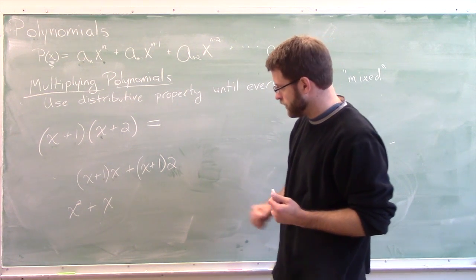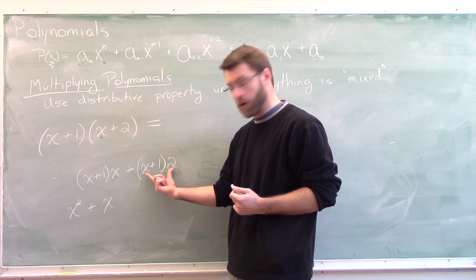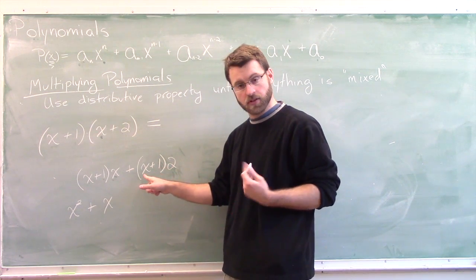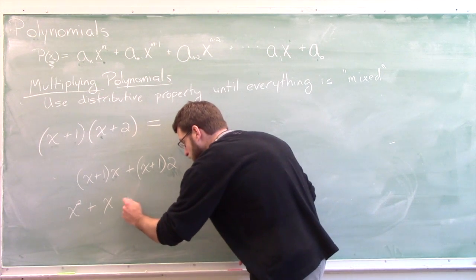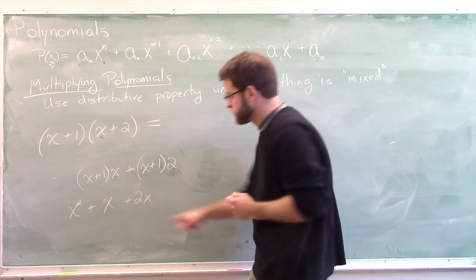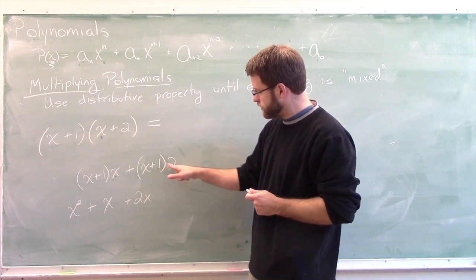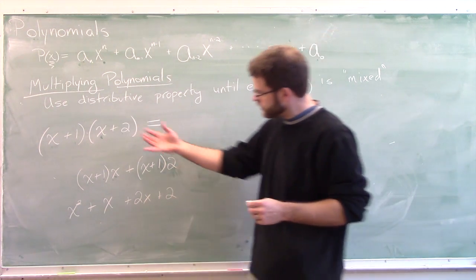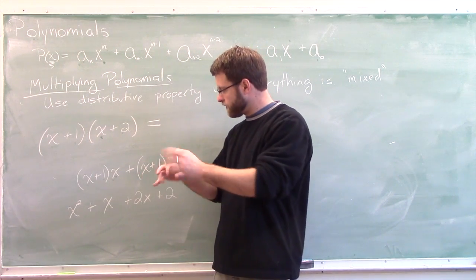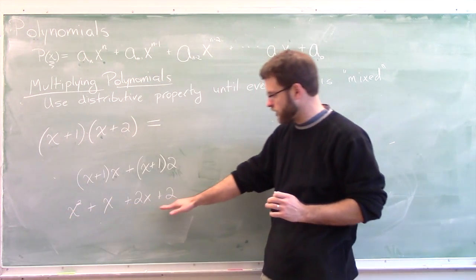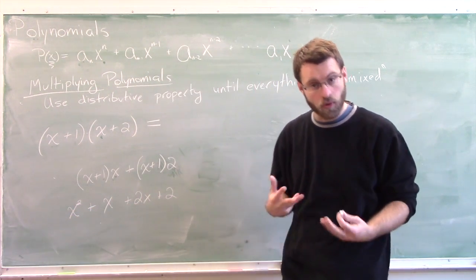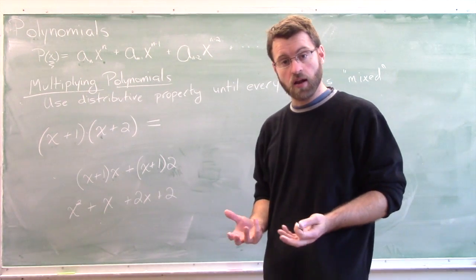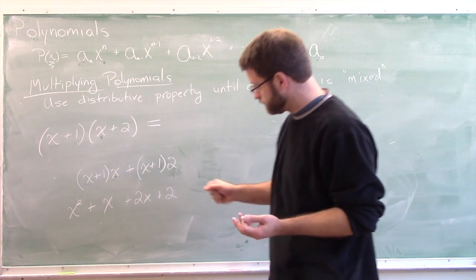Okay. And in the second term, I'm going to use the distributive property here to multiply the 2 times each of the terms in the first polynomial. So I'm going to get a 2x, and then 2 times 1, I'm also going to get a 2. So you see that when we use the distributive property, we unravel it until all of the terms appear on the same level, till we've dealt with every set of parentheses that we have. Right? Once we've done that, then we can combine like terms.